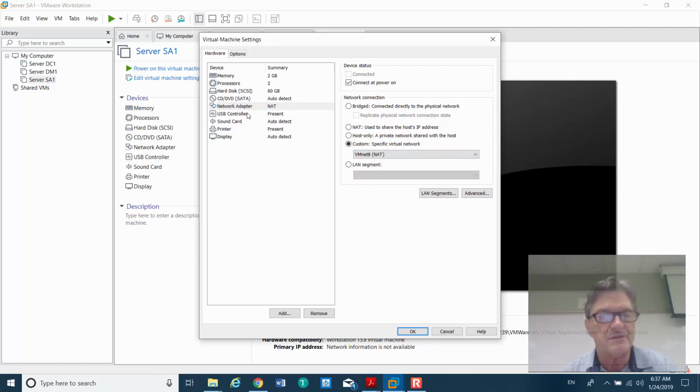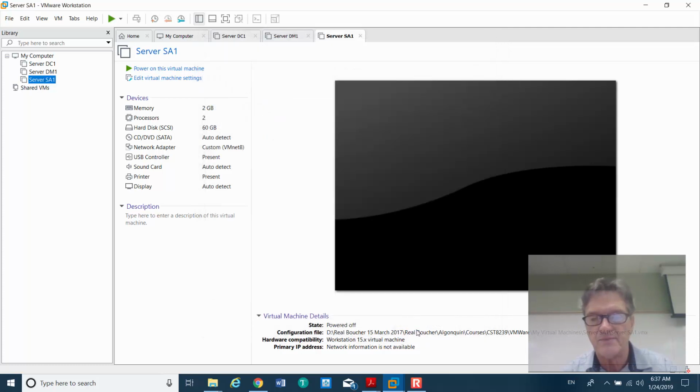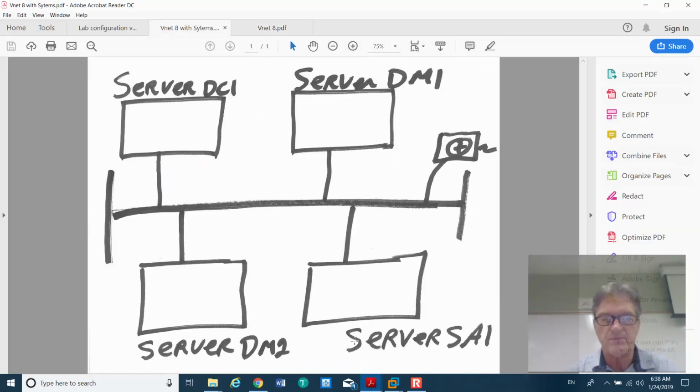Now I took this network adapter and physically connected it, or virtually connected it, to my network. So all I did is like putting a cable onto that network. And my router, my gateway, when I configure my operating system here, I want it to go to the default gateway.